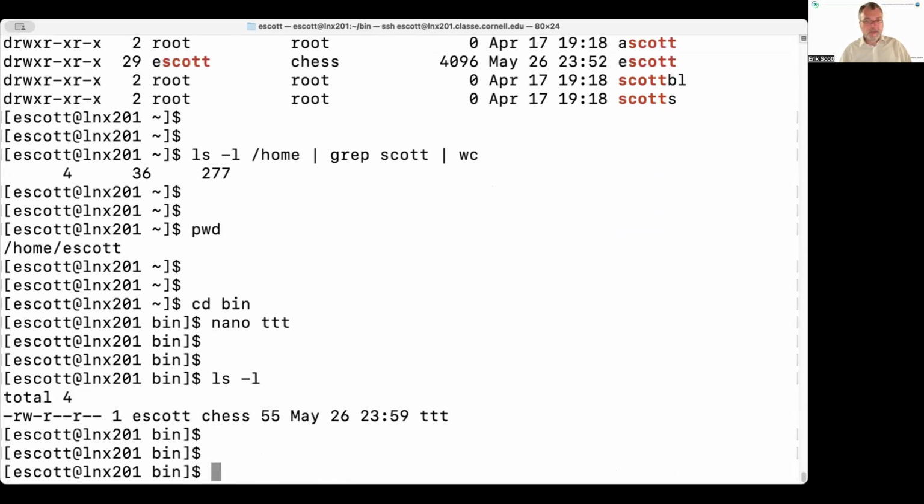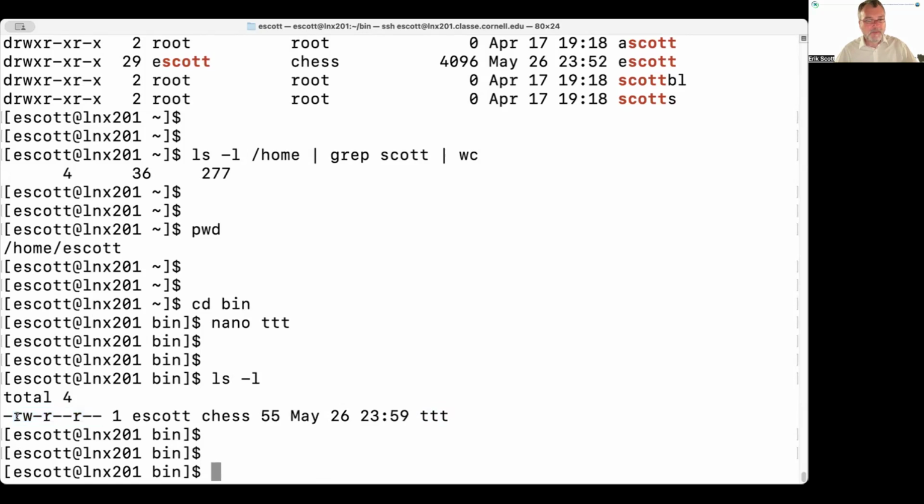All right, taking a look here. We just created TTT. It's a regular file. These are permissions bits over here. They describe what all the users of the system, including myself, the owner of the file, what permissions there are.